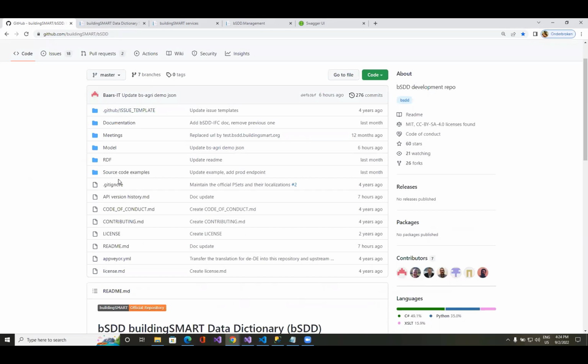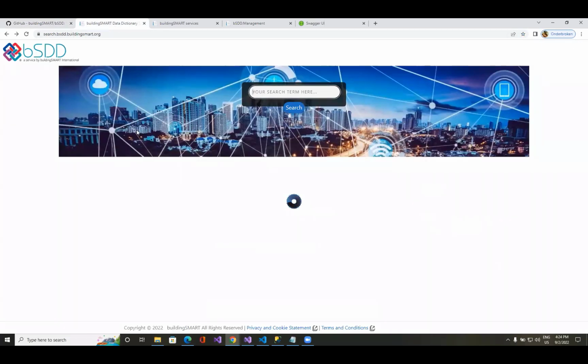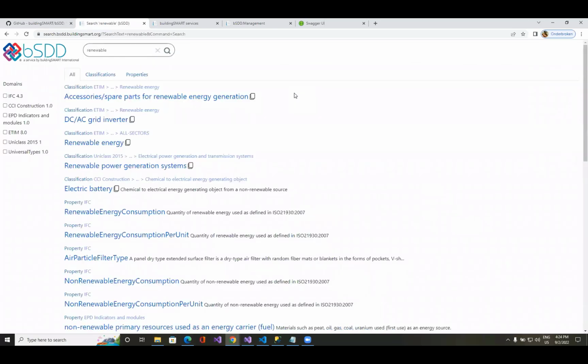I'll go into some examples first before I will show you the model. The bSDD is meant for communication between systems, computer systems, but as a user also wants to see what's inside the bSDD, we also added a search website.